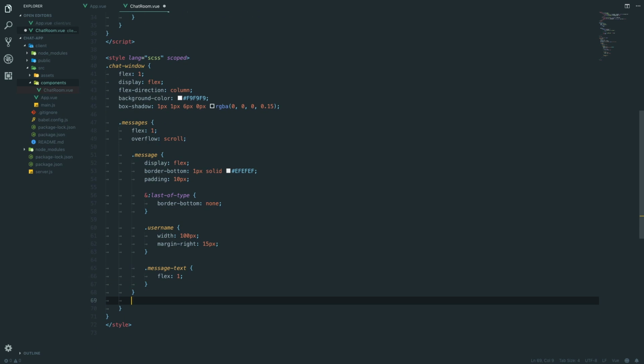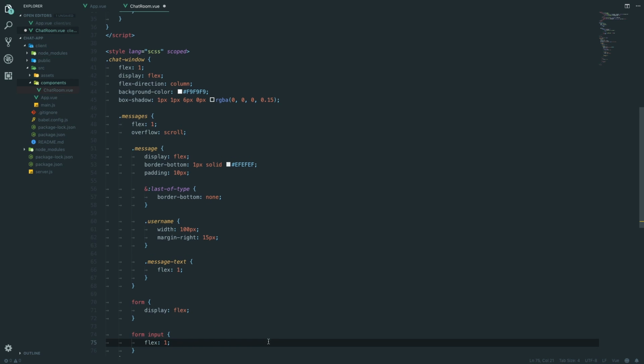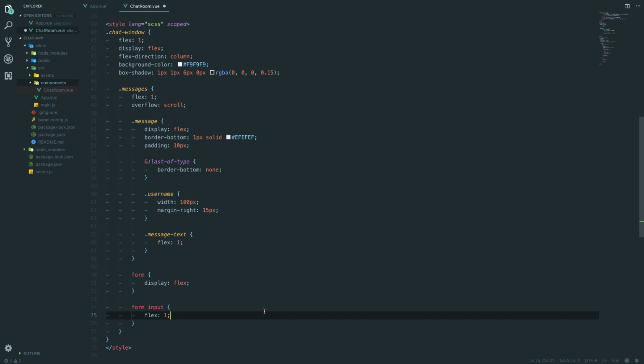Okay, now let's get out of message. Let's go form, and we're going to say display flex, and then we're going to go form input, and we're going to say flex 1 because we want that to take up the rest of the room. Height of 35 pixels.